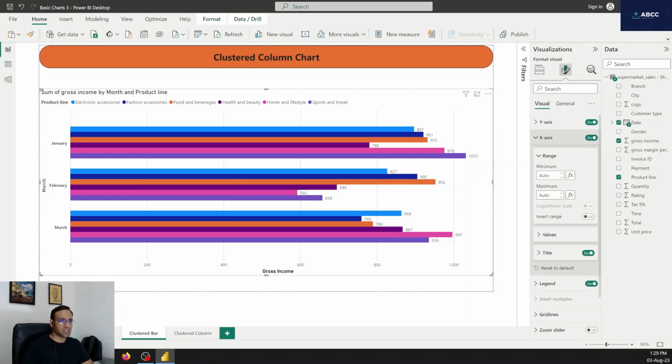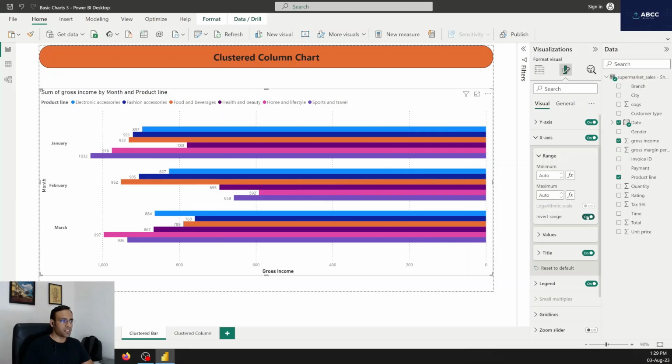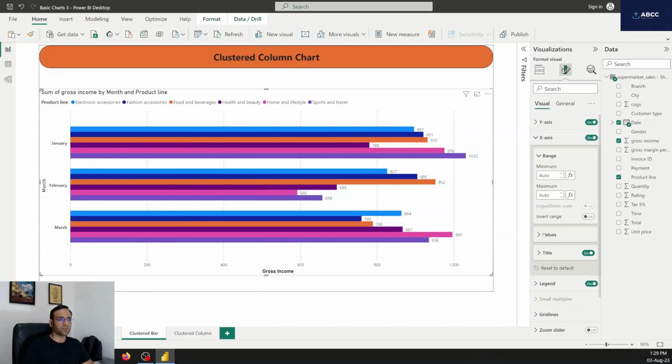In the x-axis, we can see the same thing. The range, we can provide a range from minimum to maximum. We can do the invert as well. So it is going to completely invert the chart. Instead of left to right, it is going to turn to right to left. Now I'm going to just revert it.